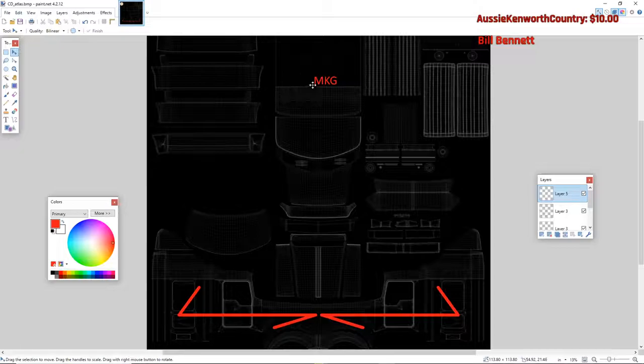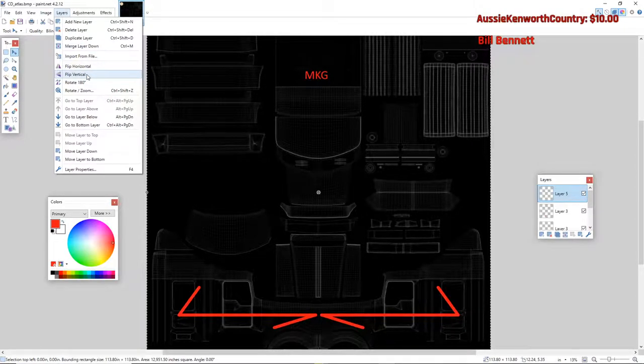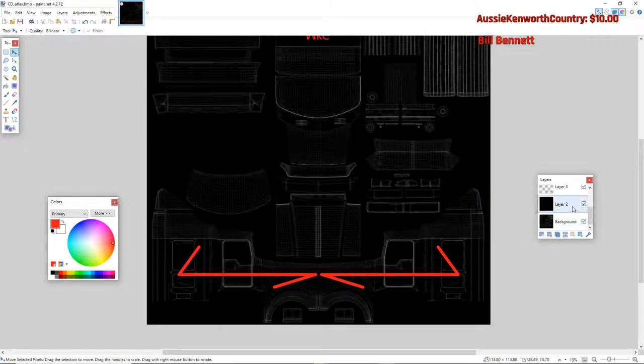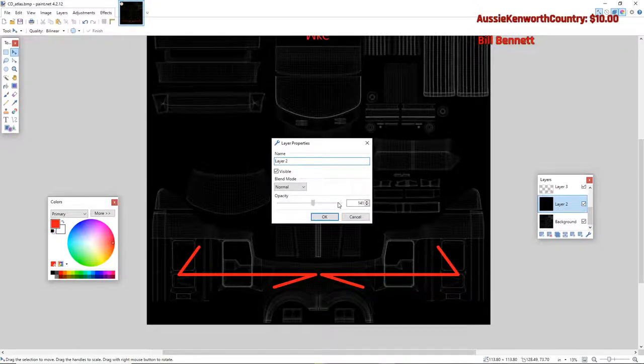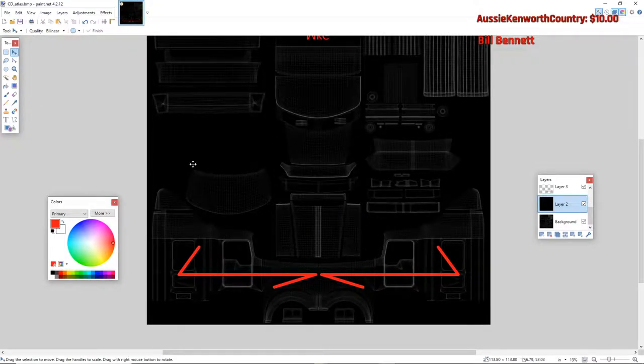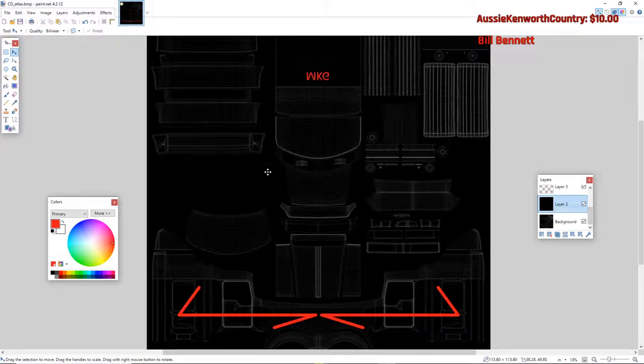And then we'll come to our little move tool. Move him around. That is really laggy for some reason. Alright, press enter. So we want layers, we want to flip vertical. And it's moved it all the way. Why have you put it down there? Can we drag that up? I don't know if we can do that or not. I don't know if it's going to have any form of interference with our... I'm just going to quickly... No, we should be okay. Like I said, just a basic get us going.